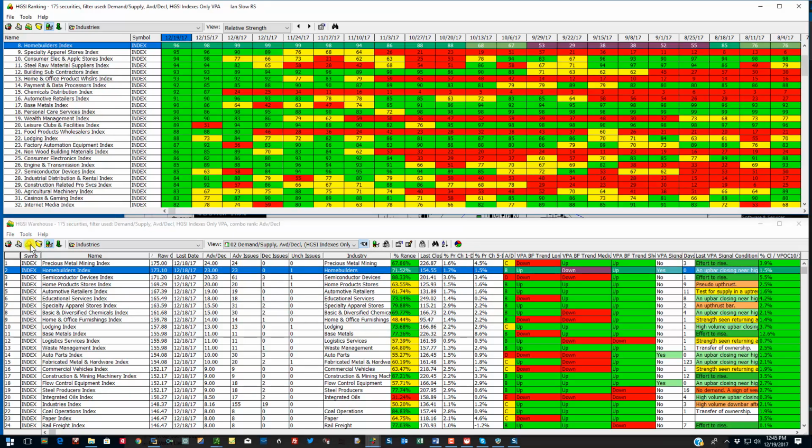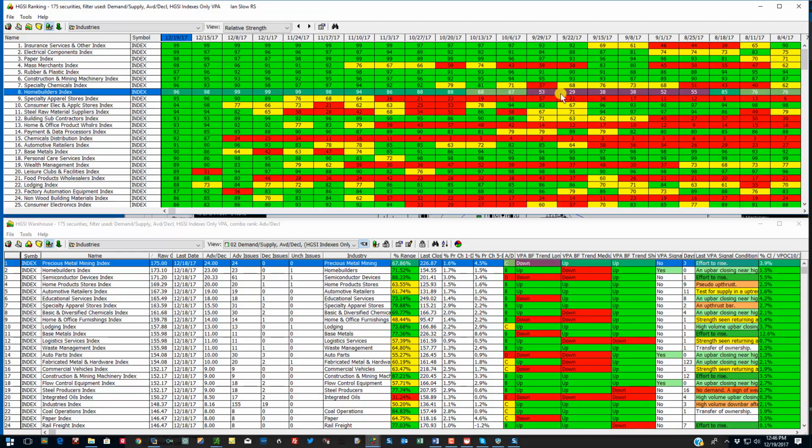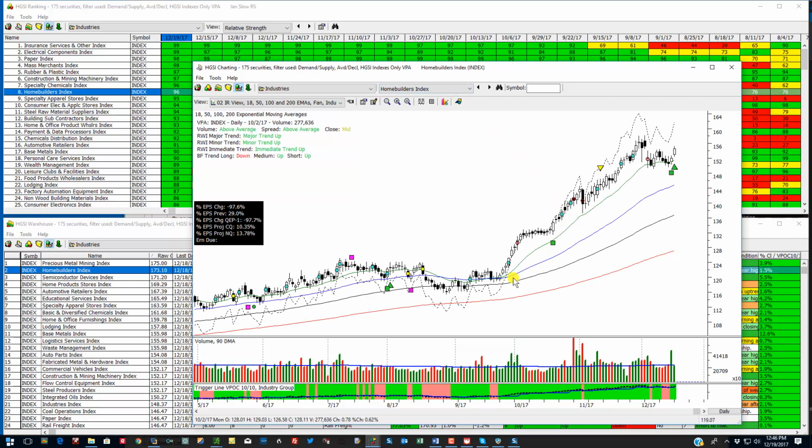If I go to Home Builders and click through to the ranking module, you can see that it's near the top at number 8. So this tells me there's short-term strength in the Home Builders and also long-term strength. As I look at the Home Builders Index, you can see that it was red back here, then it turned to yellow, and then it turned to green on the 20th of October. Now these are obviously from week to week, so let's just look at this chart. And I'll put a crosshair on here, the 20th of October. It turned from yellow to green, so it moved up and then it consolidated, it expanded, contracted, consolidated, and then started moving up again, and it turned green here, and you can see that this index took off.